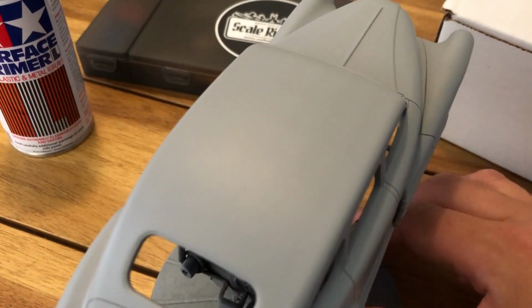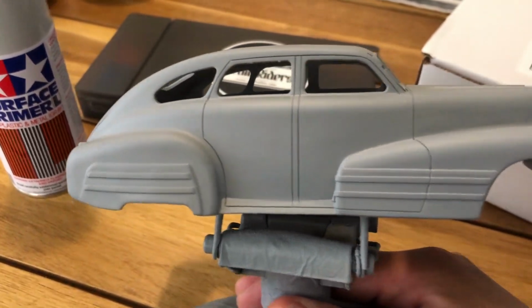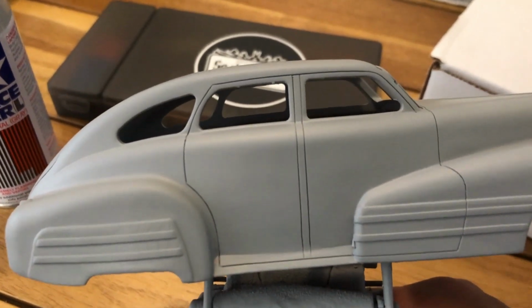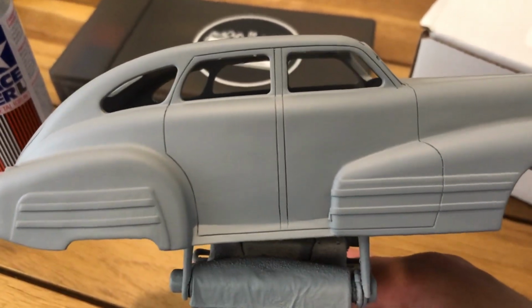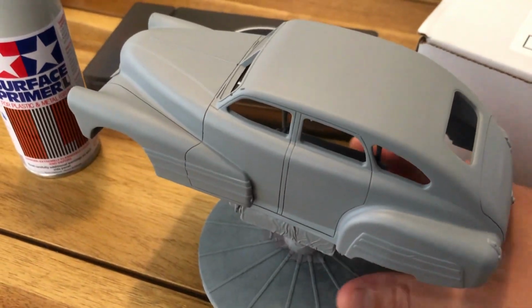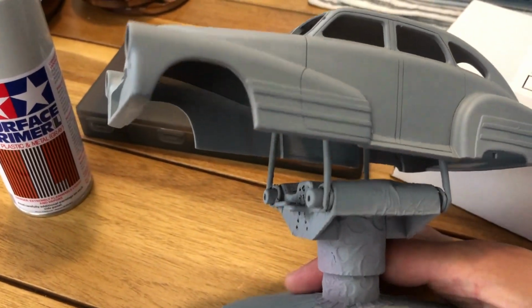Once I get it completed to the stage where I want it, then you can follow it up with the mock-up stages. And it's crazy because the more I scribe these doors, the more I'm tempted to open them, but I don't think I'm gonna be doing it just because it's a curbside. Not all the pieces are there for this kit, unless you scratch build and create. I'll check that out right there.